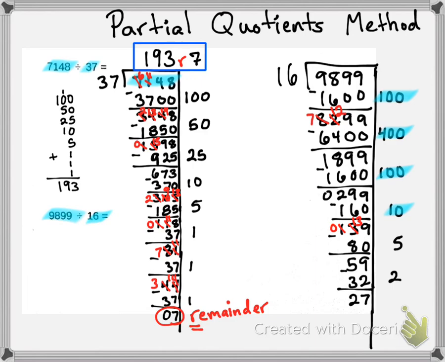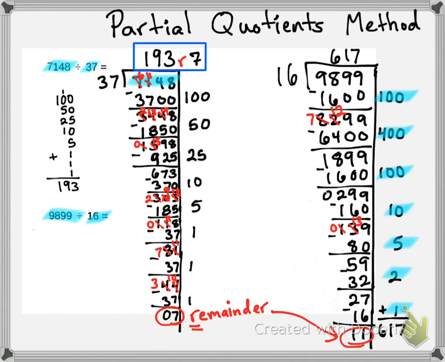I can still fit another 16 in there. So I'm going to extend my line and put a 16 there. 27 minus 16 gives me 11. And that's it. My remainder is less than the number I'm dividing by, which is 16, so I know that I'm done. And my answer is going to be all of these numbers added together on the right. So 400 plus 100 plus 100 plus 10 plus 5 plus 2 plus 1, so we end up with 617. And that's going to be my quotient.